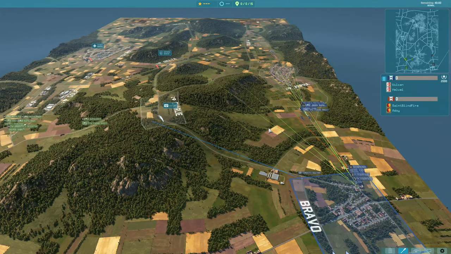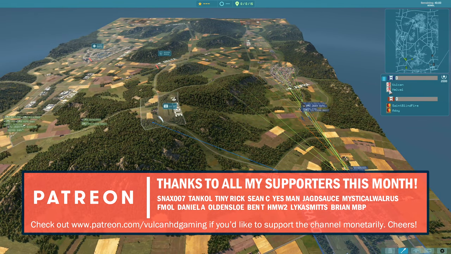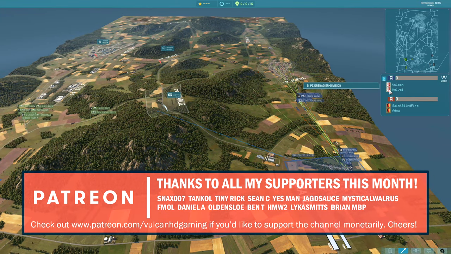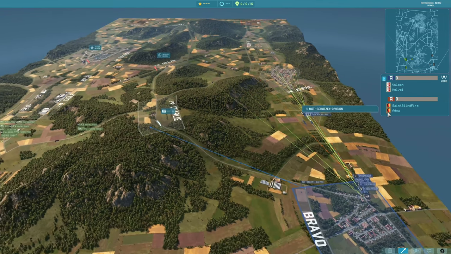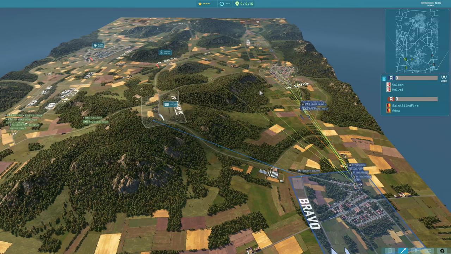Today I have for you a 2v2 on Two Ways, and in this one I'm going to be playing with the 2nd Panzergrenadier Division. I'm going to be joined by Helvel on my team, who is using the 2nd Panzergrenadier Division as well, and we're up against St. Blindfire and Adoy, who are going to be using the 7th Panzer Division and the 4th Mutschützen Division, both of those being the East German divisions, of course.